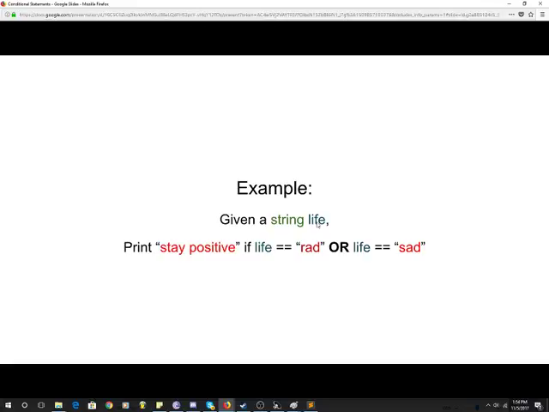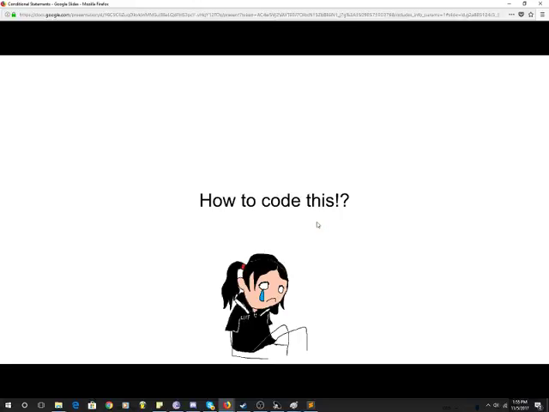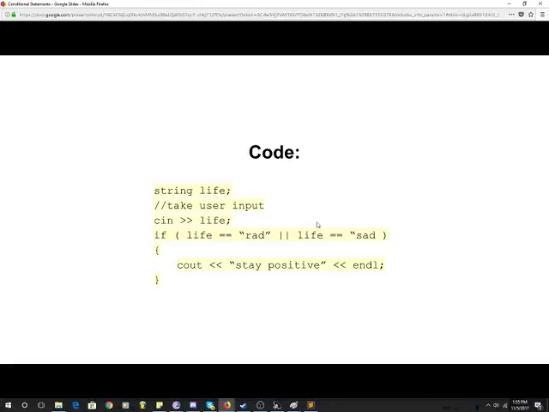So let's say we have a different problem. We have a string life, and we want to print stay positive if life is rad or if it's sad. It's a positive message. So how do we do that in code?